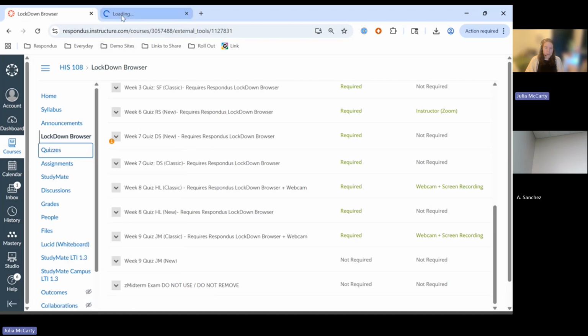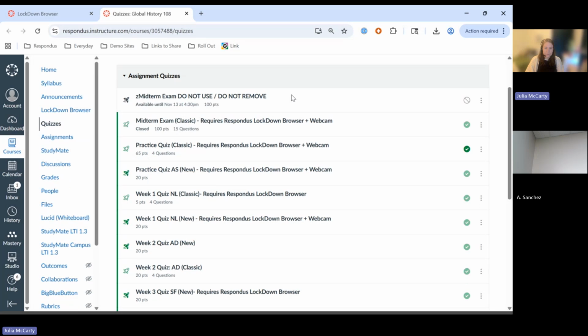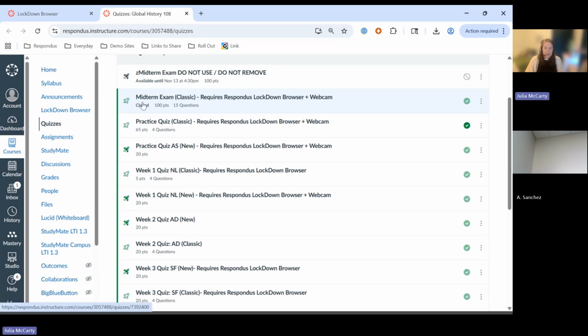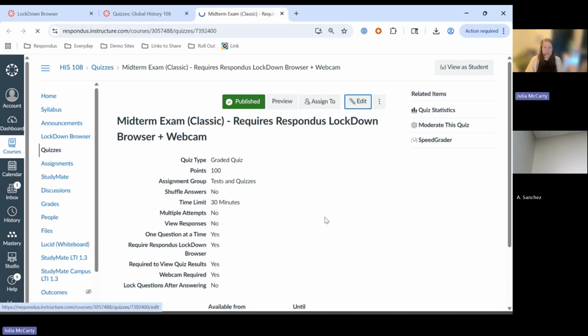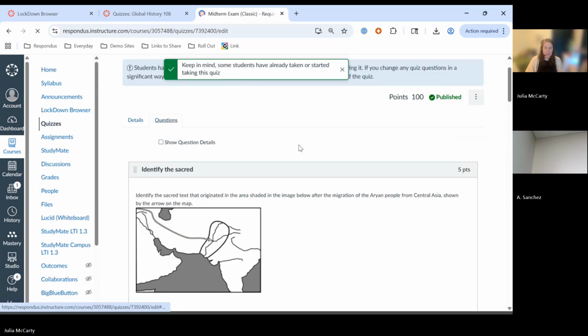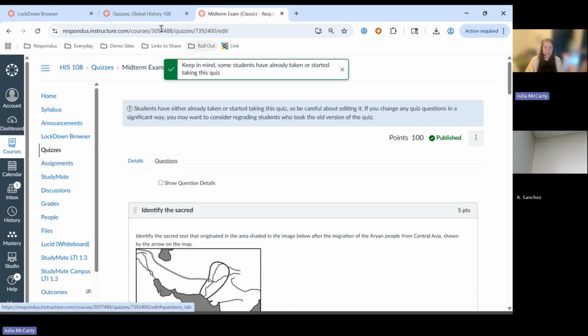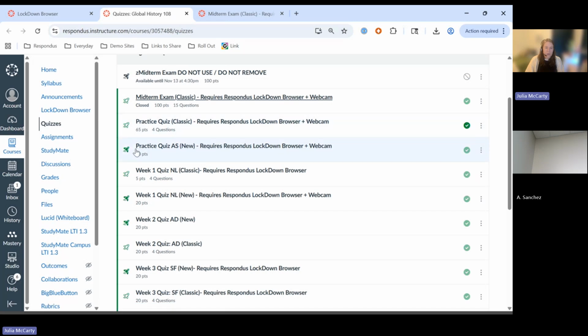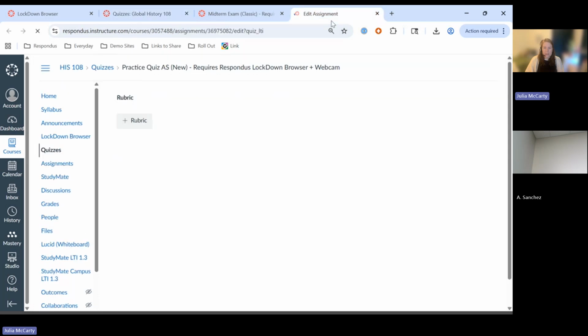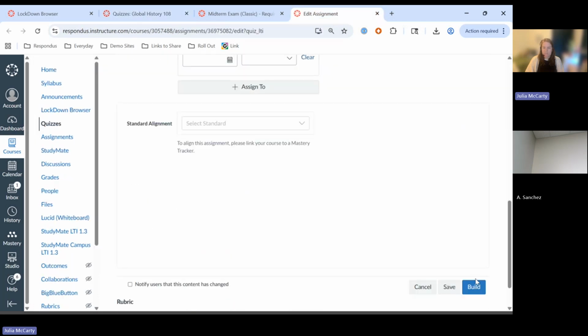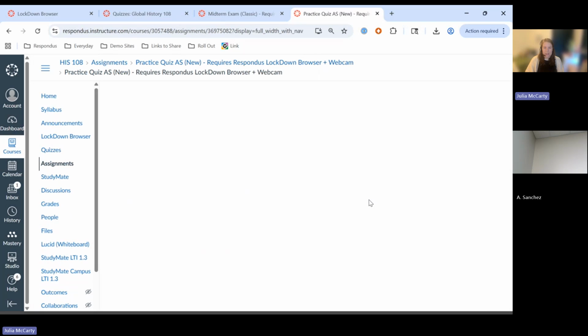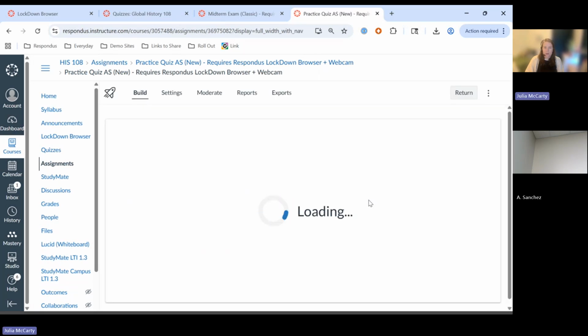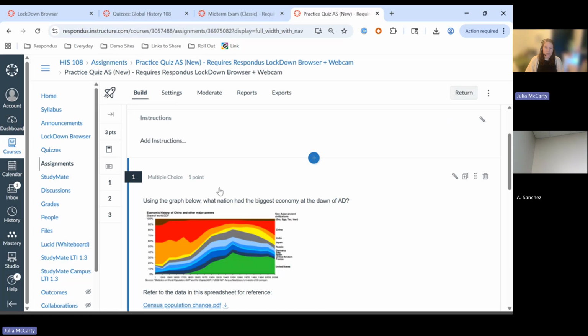So just to show you really quickly which quiz type you're using, if you are using a classic quiz, it's going to be like this outline of a rocket ship. And then if we open this up further too, you'll see this is kind of what that edit page looks like, what the questions look like, etc. If you're using a new quiz, it will be this filled in rocket ship here. And then again, if we open up the exam, this is what it looks like to actually build that exam, the different questions that are available to you, settings, etc.